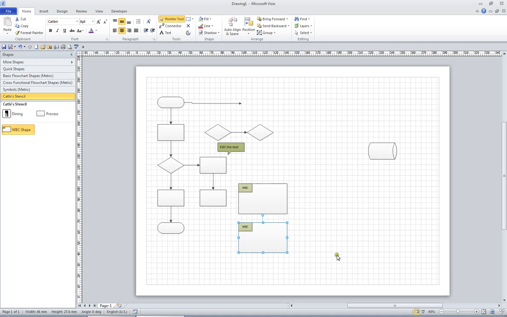It also makes it great for sharing stencils with other people. So if there's a group of you and you create a specific type of diagram all the time, then you might want to create a particular stencil that has all the various shapes that you need and then email that VSS file to the other persons. And then they can open it in their Visio and they have easy access to the sorts of shapes they need when they're creating that type of diagram.